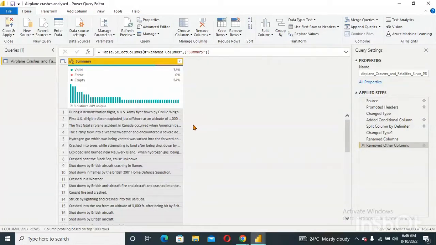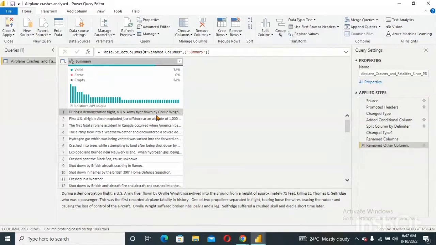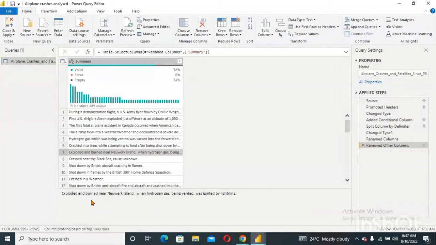So this summary column has all the information. Each of them has all the information on what happened to the plane that crashed. You can see this one, it was during a demonstration. And here: exploded and burned near Network Island when hydrogen gas being vented was ignited.